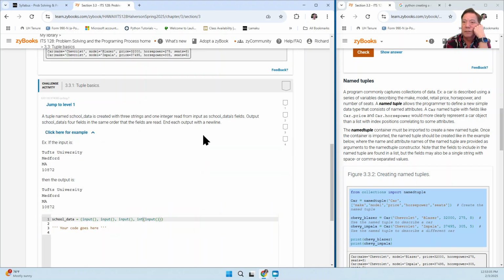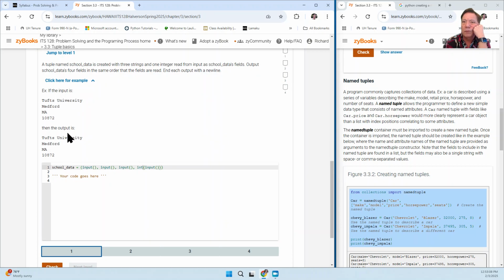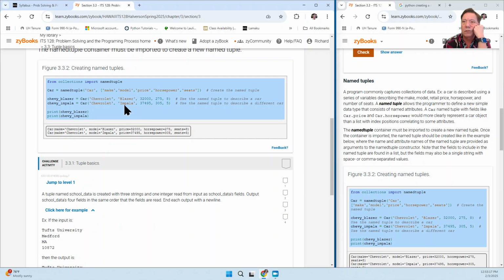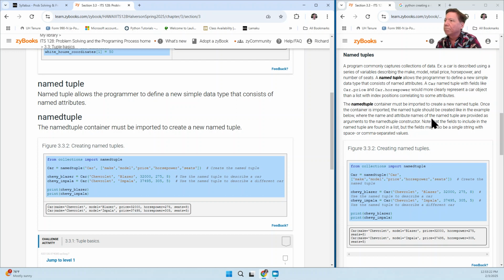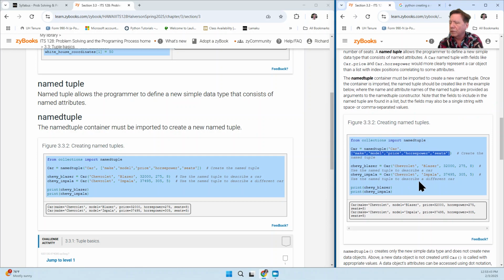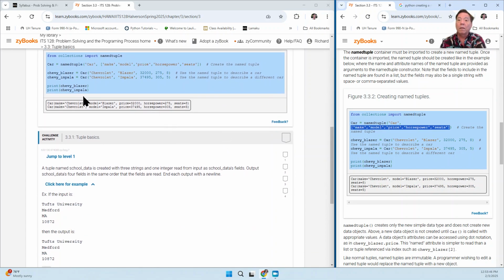Let's see an example. The input is this, this, this, and this, and the output is this, this, this, and this. So we're defining the tuple. The fields may also be a single string with comma separated values. So this here is defined as a list, but it could be just a string of that. Anyway, this is how you print it.